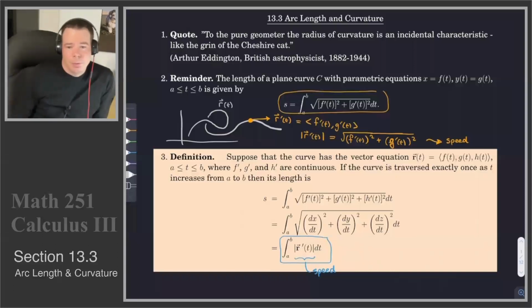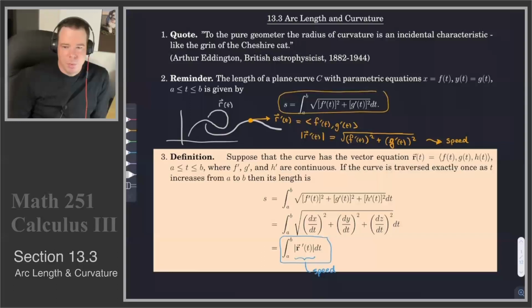Good morning. We are partway through section 13.3. This is back to parametrized curves, and we're looking at a couple more concepts. We've dealt with the derivative, that was 13.2, and that gave us tangent vectors and tangent lines to these curves in space. Now we're going to use the derivative and do a little bit more with it. So in 13.3, we're looking at arc length and curvature. This is how the curve is bending in space.